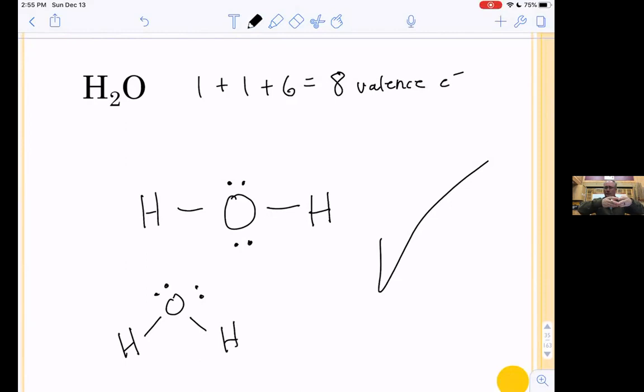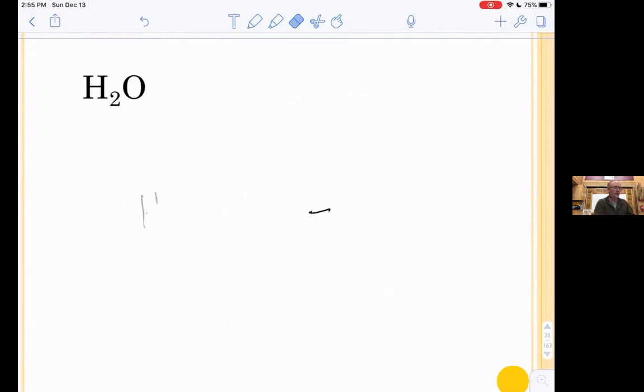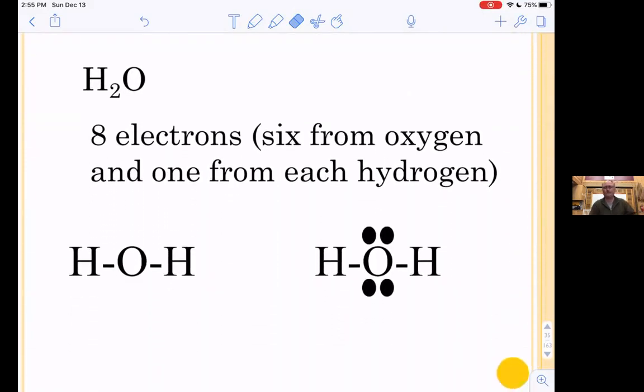So we have a 2-dimensional plane on the screen, right? But water has a bent molecule. It looks like this with hydrogen down here, and oxygen in the middle. But if you looked at it straight up like this, it would look like it were in a line. It would look like this if you were looking at it from a certain direction, and it would look like it does on the bottom if you look at it in a different direction. So a couple of different ways to see water drawn. And it's drawn here linearly, but it actually is a bent molecule, but that's okay. So remember that all we're trying to do right now is get the right number of electrons around them and set them up.